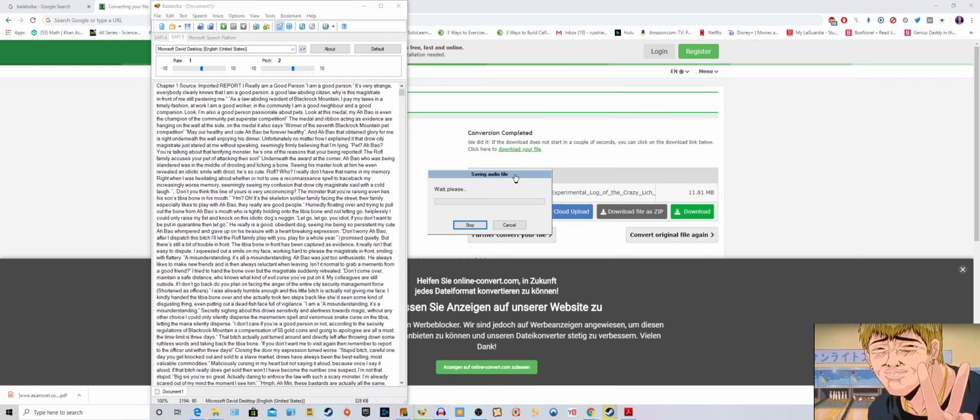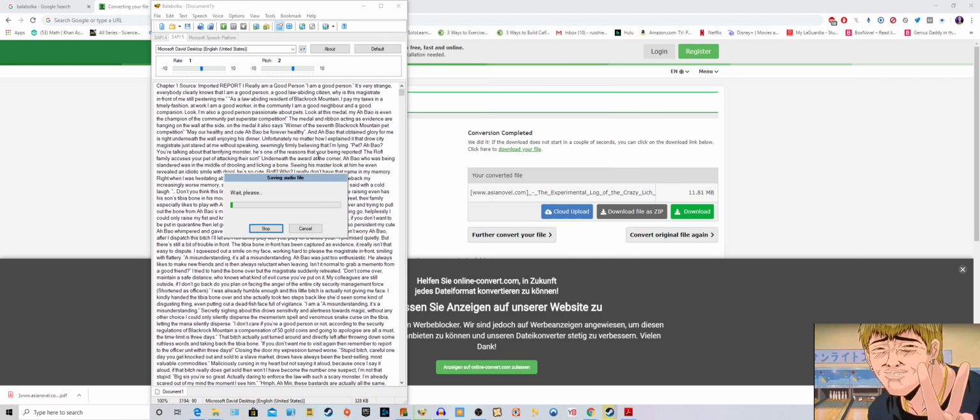And now all of those 20 chapters are converted into an audio file. It's going to take a little bit of time. I'm sure there's better software for this. I just like this one because I've been using it for a while and it's free to use, which is perfect for me. I don't want to pay for anything, but I'm sure there's a lot better one that you pay for, there usually are.